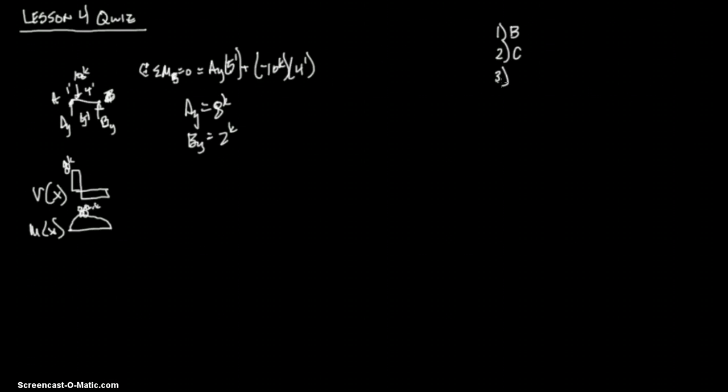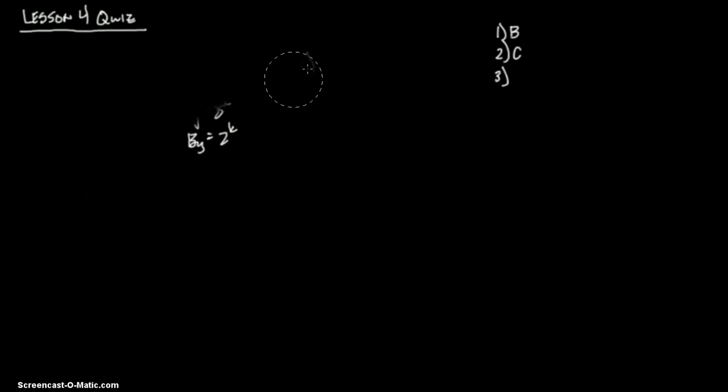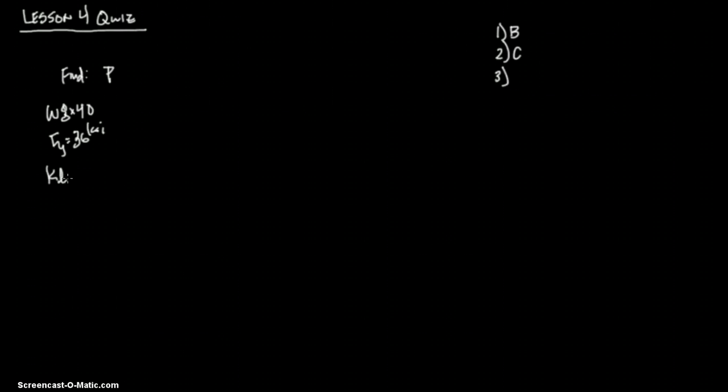What is the allowable axial load for a W8 by 40 column of ASTM A36 steel if... Sorry, I'm going to erase here. A36 steel, so let's go ahead and write what we have. All right, let's write down assumptions. We need to find P, our allowable axial load. We have a W8 by 40 column of A36 steel, so we know this, 36 KSI, if KL equals 20 feet. So we know KL, but we don't know r.